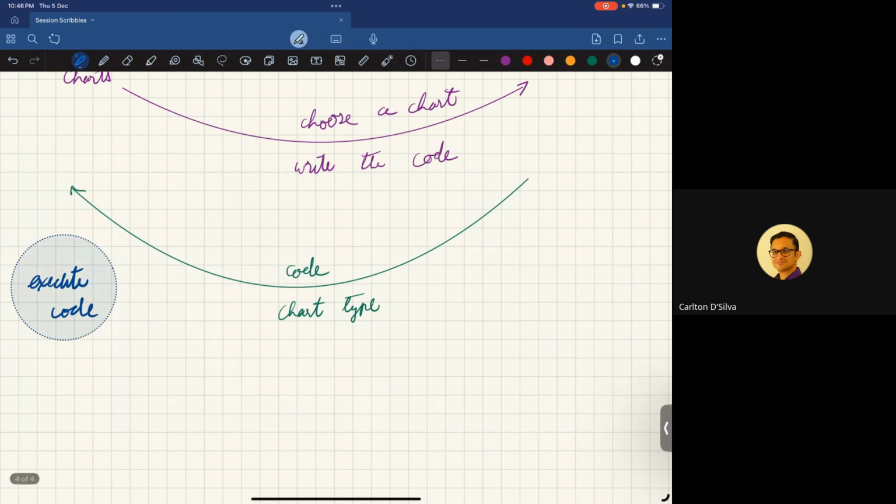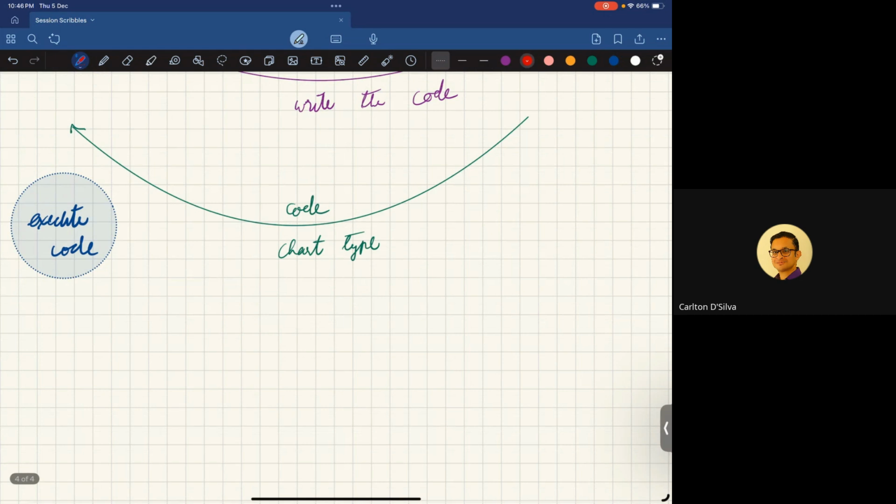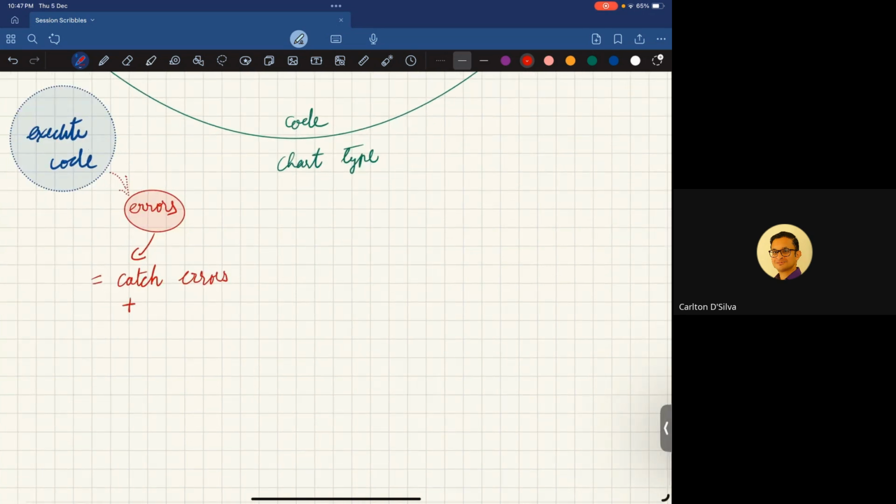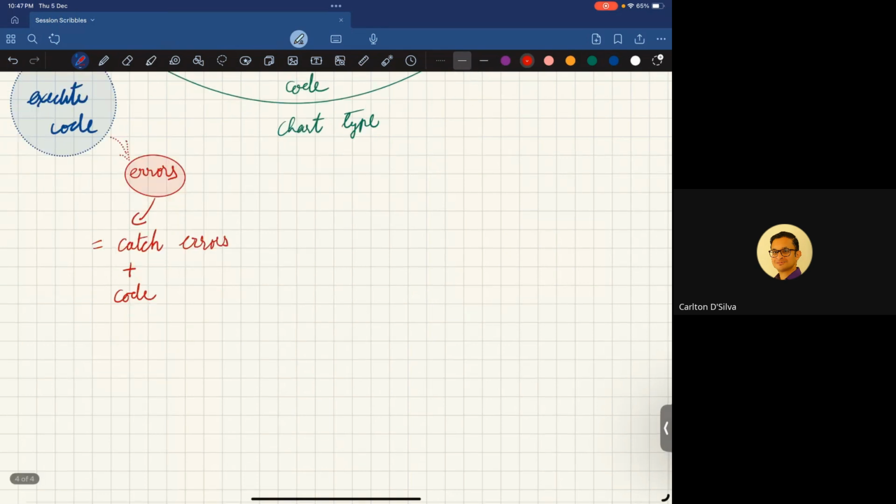We will execute the code, but our code will give us errors, right? Does LLM write perfect code? No, sir. So code will give us errors. What do we do with these errors? We will send it back to LLM for fixing. We will catch these errors, and then we will add the code to the error.